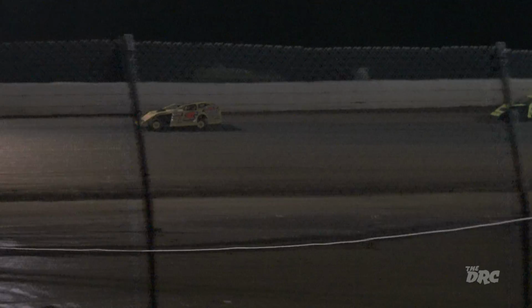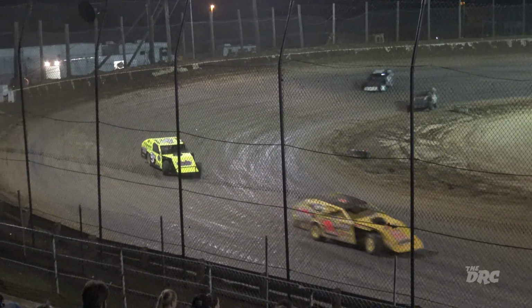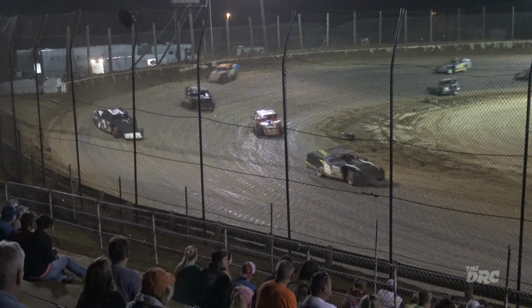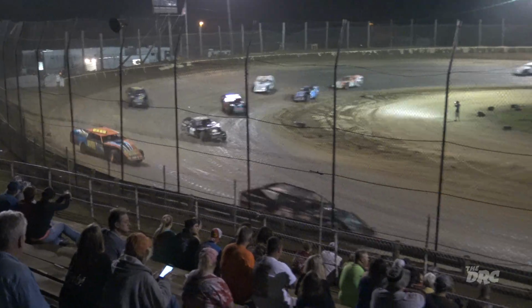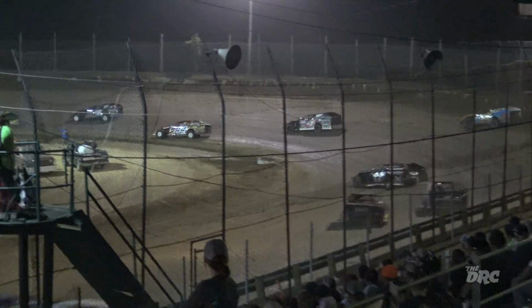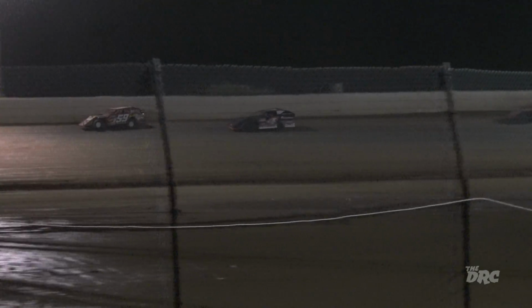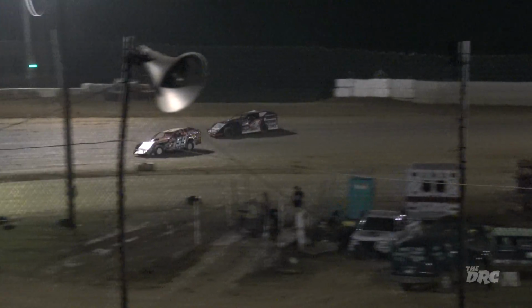Gilpin now goes to the bottom of the racetrack, and Matt Hamilton to the top side in turns 1 and 2. Meanwhile, Jimmy Lennox up to third, Dave Jamison back to fourth, Weasel Road sits in fifth spot. Hamilton now bouncing off that cushion in turn 1 and 2, trying to find a groove as Devin Gilpin slowly pulling away.